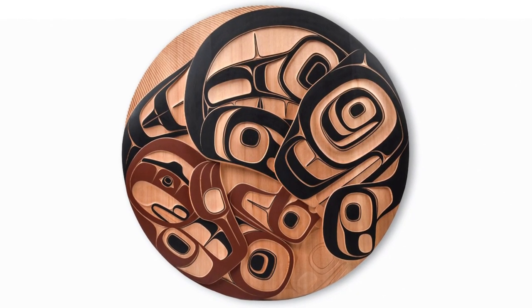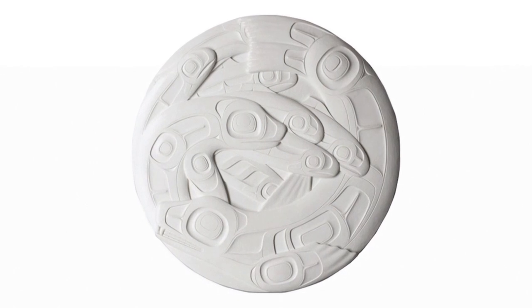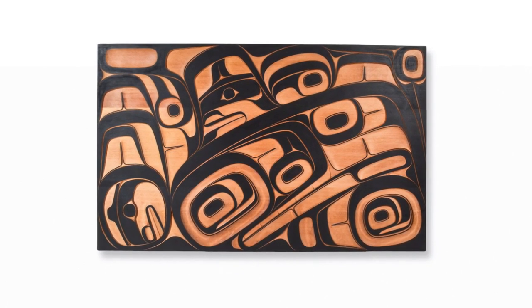I'm half Cree and half Tsimshian. My people's traditional way of doing design is form line design. Not very many people do it because it's a very strict art form. The image I sent you, the design is of a killer whale. So it's a little bit more of an abstract look at what a killer whale is.